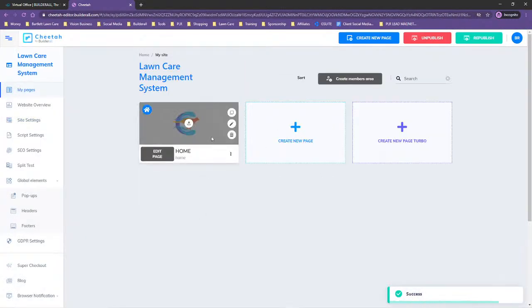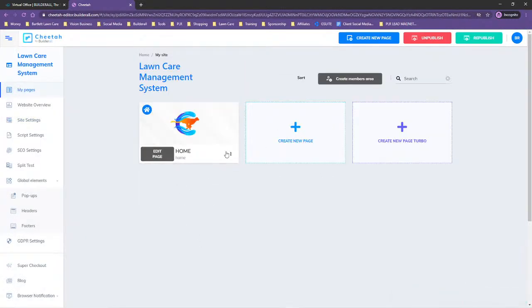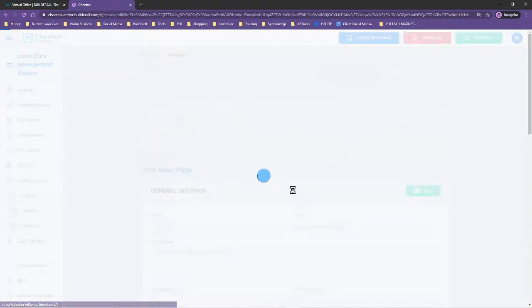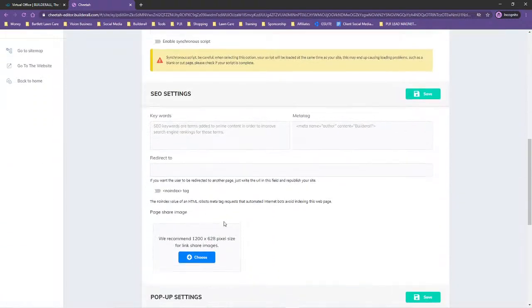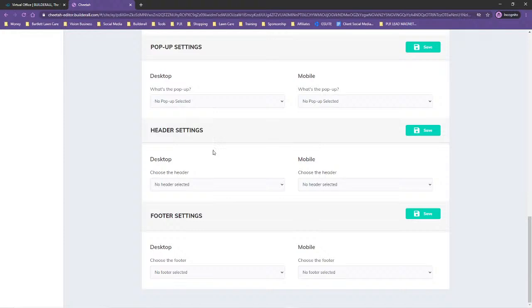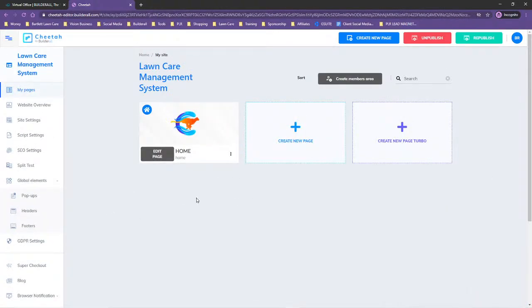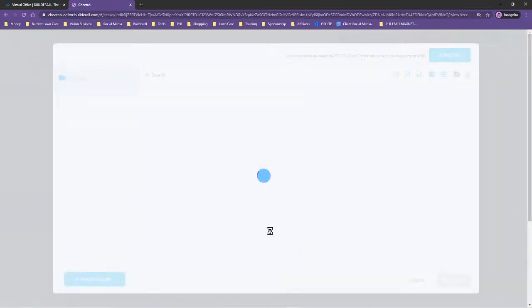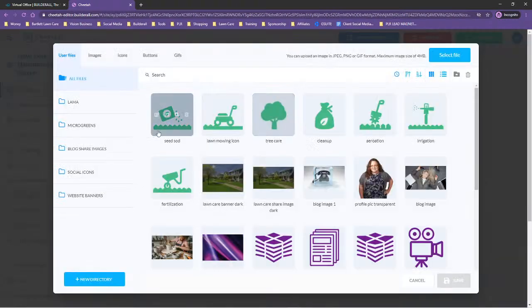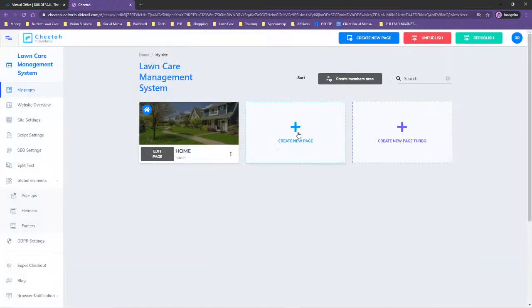All right, so now we have all of our little housekeeping things done. Let's go ahead and connect the header and footer. The reason that I wanted to do that right away is because I want to be able to build this page out and then just duplicate it. And then when I duplicate it, as long as I have these set, I don't need to go back and set those again. Okay, we could actually choose our share image here. We already have this one, so we'll just choose that.